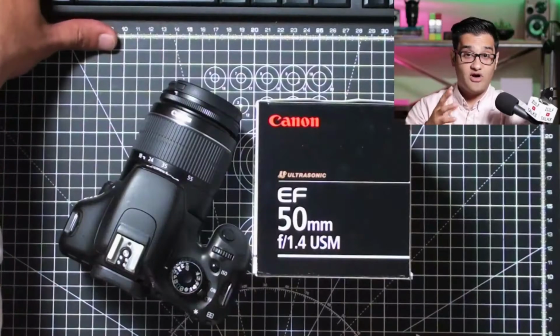At a later point, if we decide to go down the 4K route as things progress, we can change the camera if we wanted to and put this lens on the next camera. So we're actually investing in a longer future of making video. If it's a long-term goal and you know you've got a couple of years ahead of you, then you want to plan for the future. So keep that in mind when you're setting up your gear.